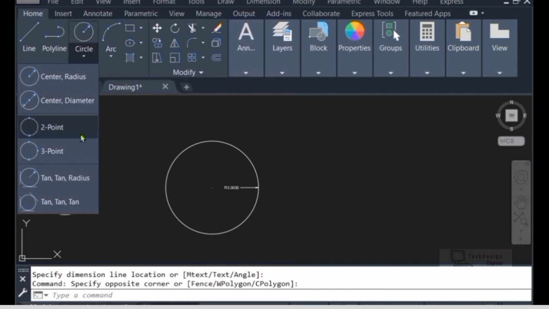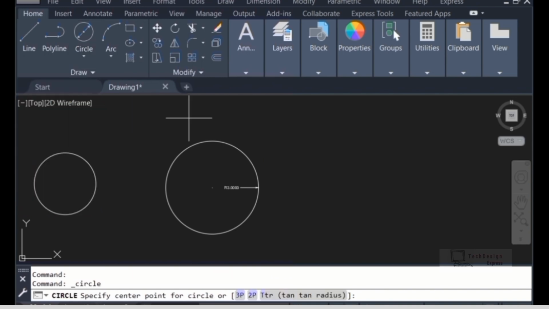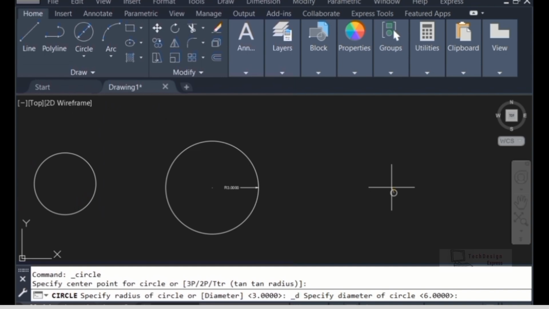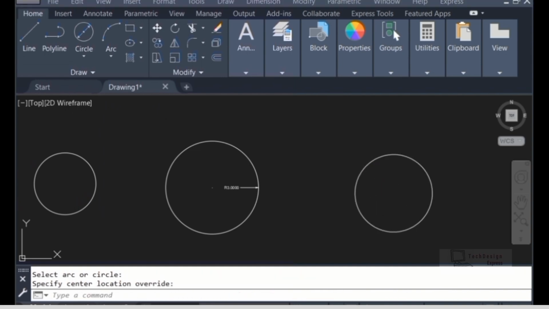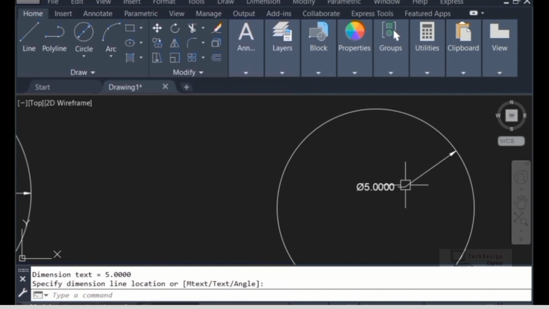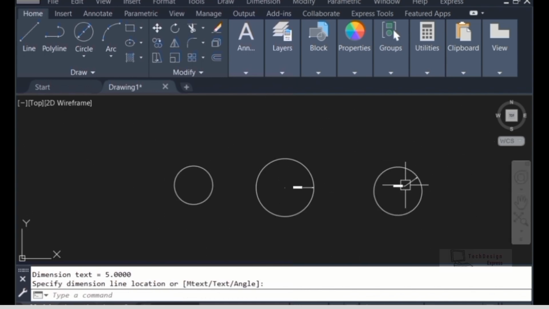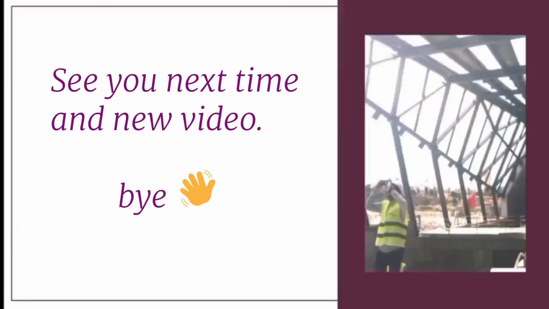The third option is the center point, then the diameter d, for example 5, so a circle with a diameter of 5 meters is drawn. These are the basic drawing tools in AutoCAD.